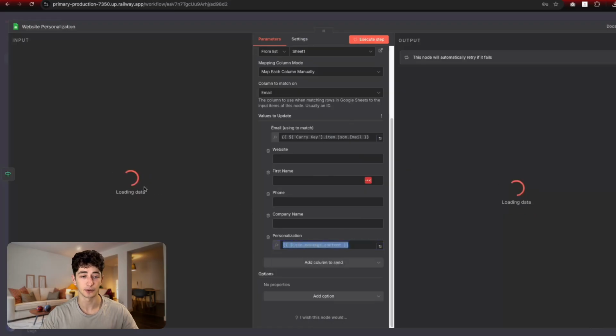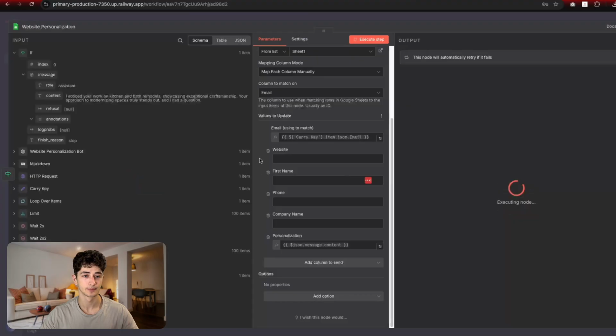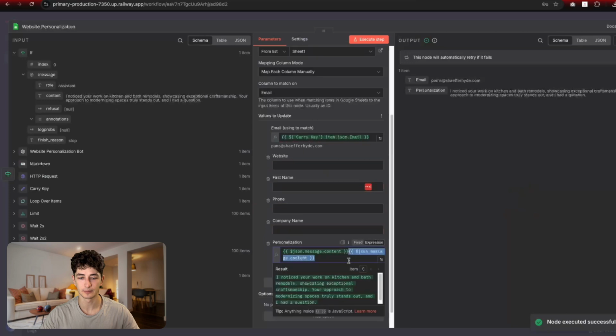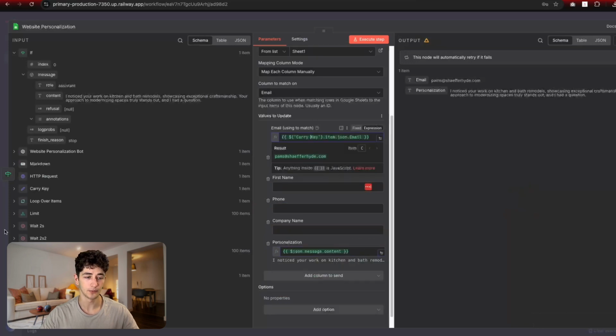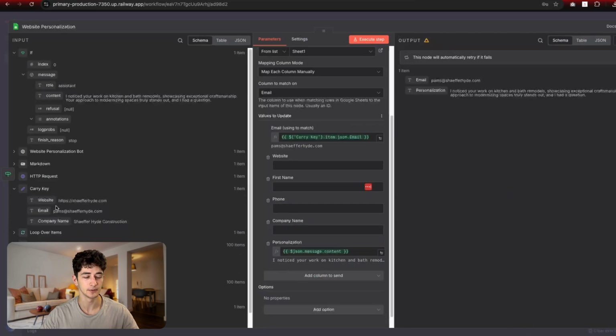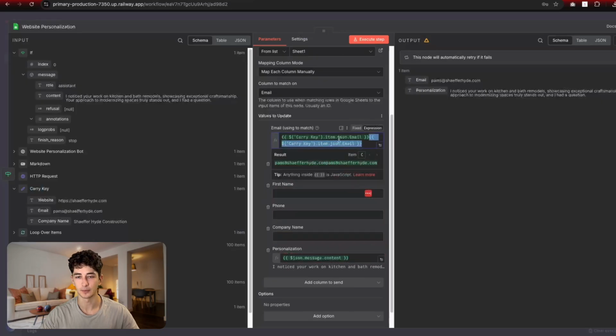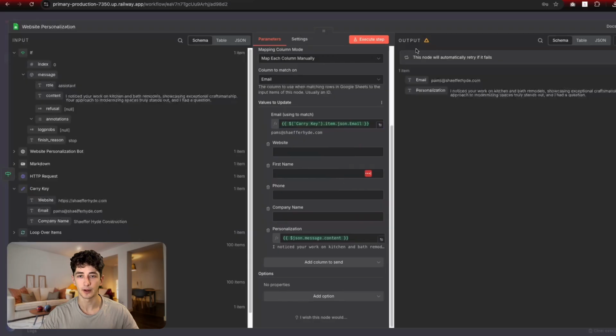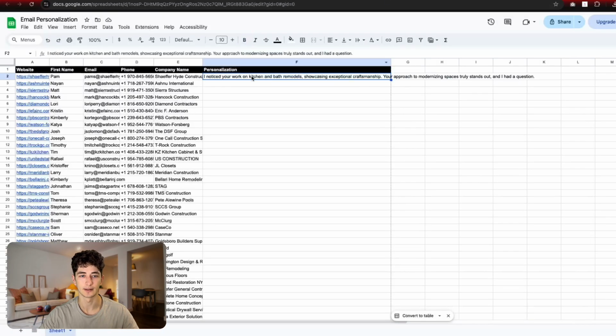As you can see, if I execute previous nodes, we have everything right here, right? So content was here, cool. And the carry key, if you named it differently, for example, if your field is a bit different, you're gonna go here to the left, find carry key, click this arrow, and you'll be able to have your email, and then you'll be able to basically add it in here, right, by deleting this one. This way, you're able to insert these into the sheet basically, okay?